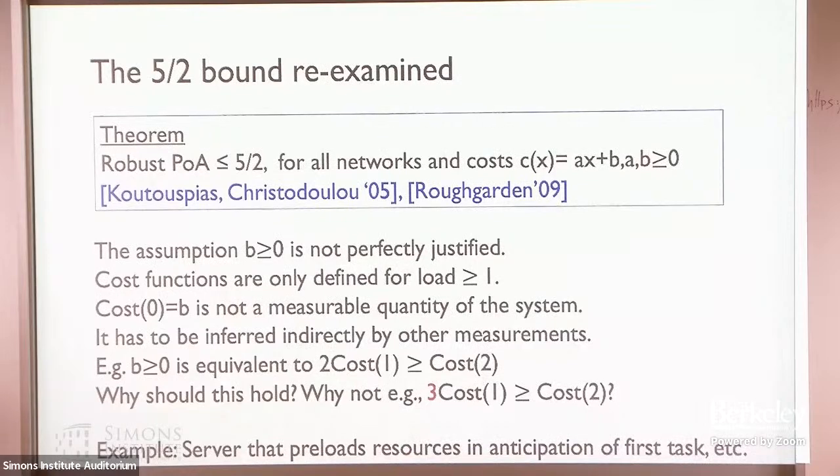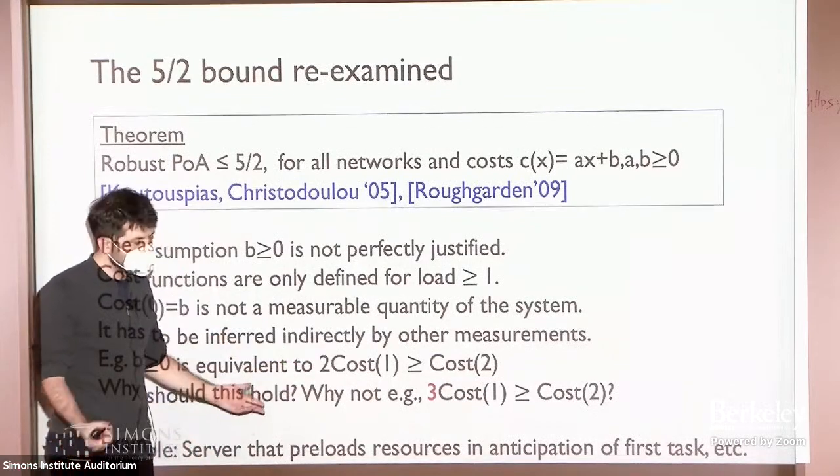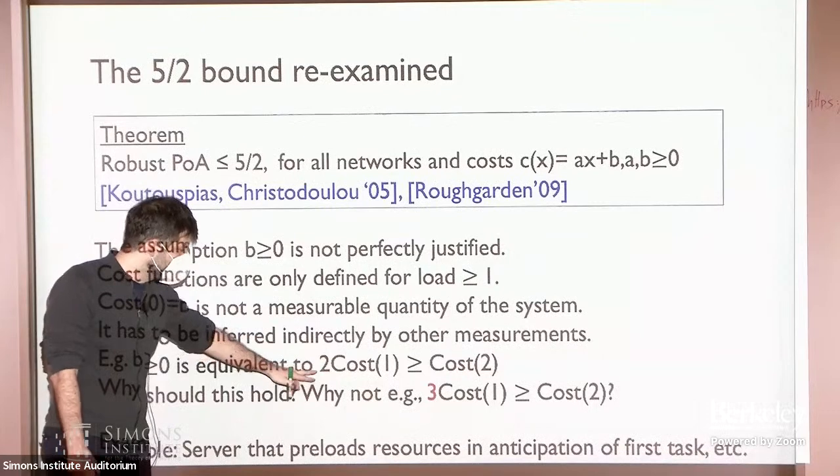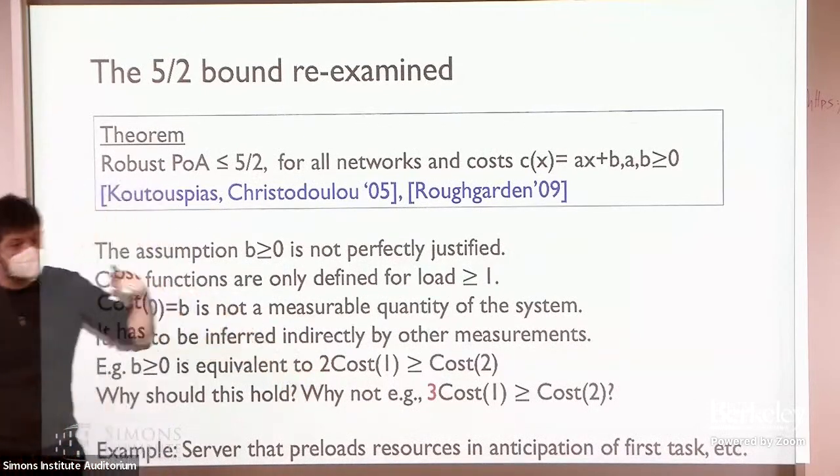You can create reasonable examples that violate this property. Here's a trivial one: think of a printer that, when it prints the last page, preloads paper and whatever else it needs for the first page. As a result, the cost of printing the first page would be smaller because it has already done the pre-booting. Any server that preloads resources could disqualify this assumption. I don't see any special reason why 2 is anything but an arbitrary constant, but it's necessary.